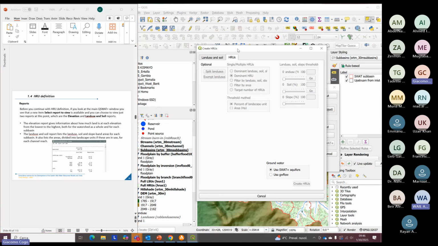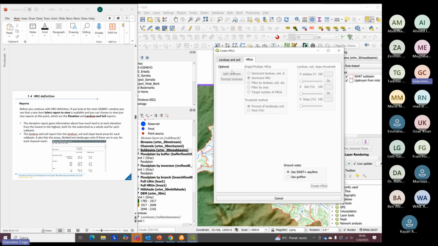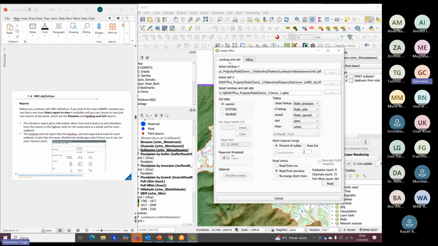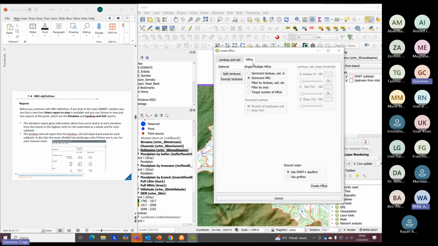Okay, before that I have to check one thing, because as you see, in this tab of HRUs where we should select our options, I am not able to click on the settings because everything is gray. So I will try again in the land use and soil tab to redo this read choice. I will try to read. Okay, and now, as you see, in this HRU tab we are able to click and modify the options we need.